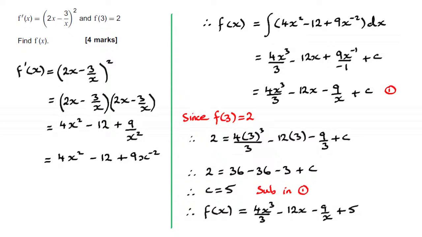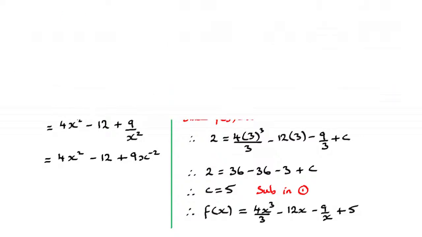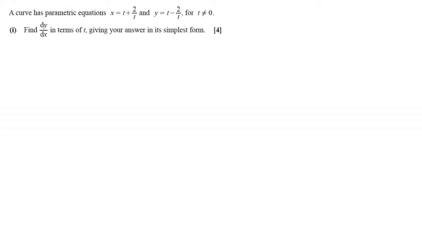So that was an AS style one. We're now moving it up to another one, a question that I've not given in any of these workouts so far. We're going to be looking at parametric equations, and I'll drop a few clues on the way as you get going on this one. So we've got this curve. It has parametric equations, x equals t plus 2 over t and y equals t minus 2 over t. T's not equal to 0.